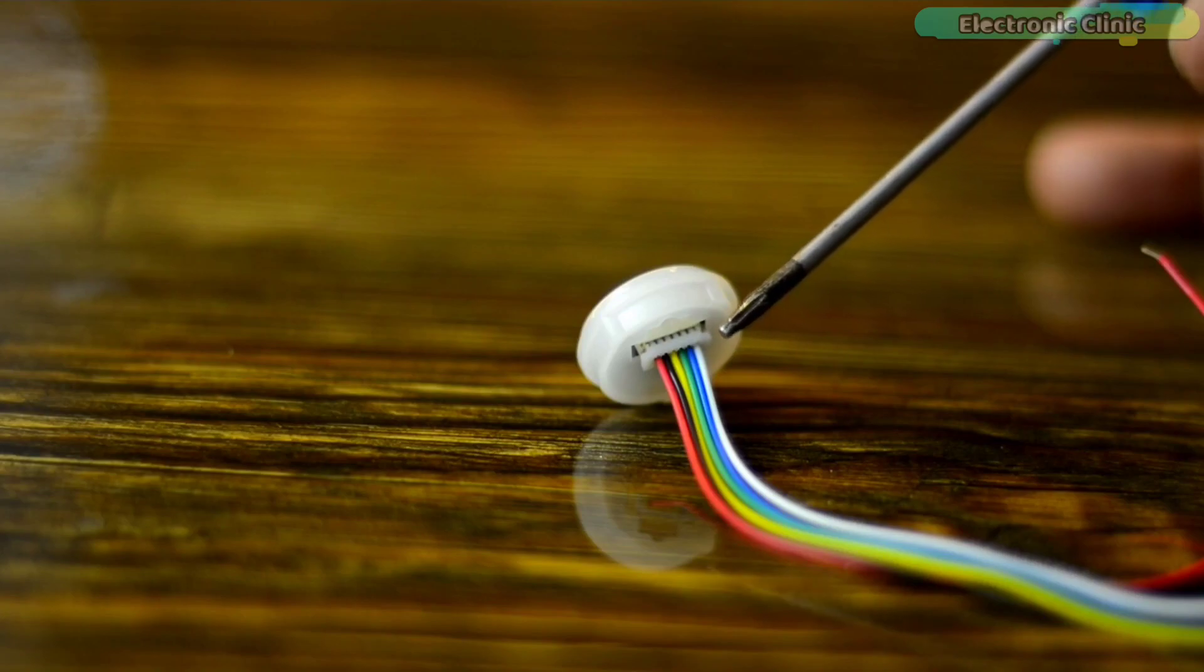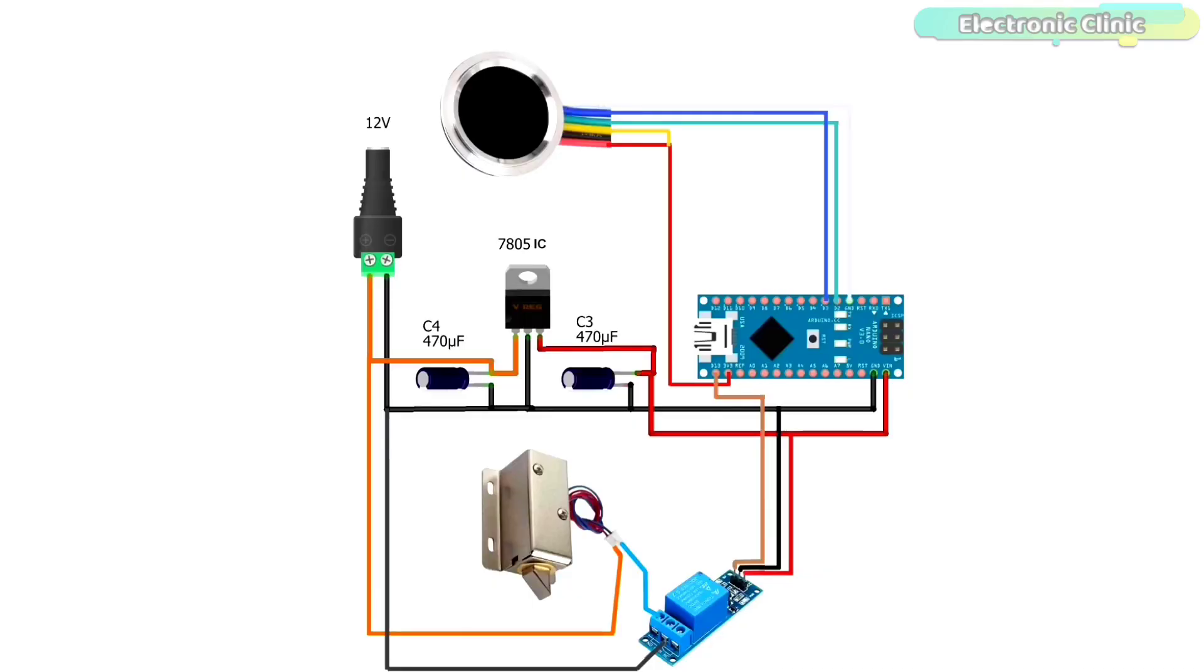Now let's take a look at the circuit diagram. The VT and VCC wires of the R557 capacitive fingerprint sensor are connected with the Arduino 3.3 volt. The IRQ wire is left unconnected.